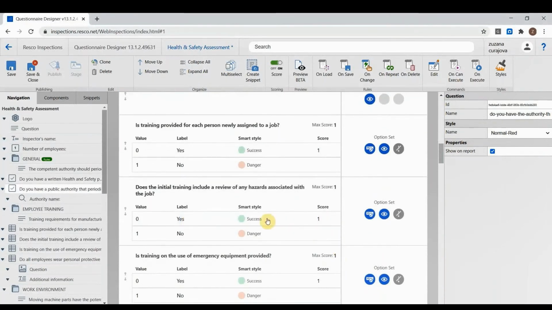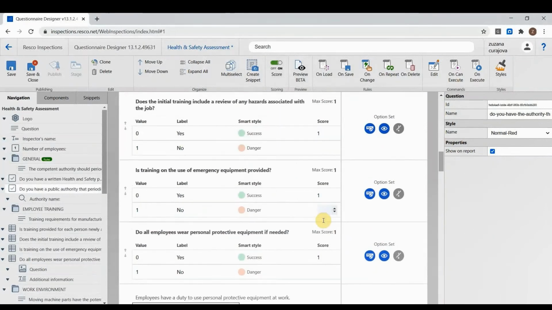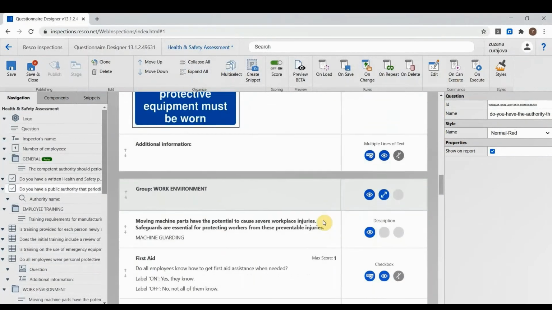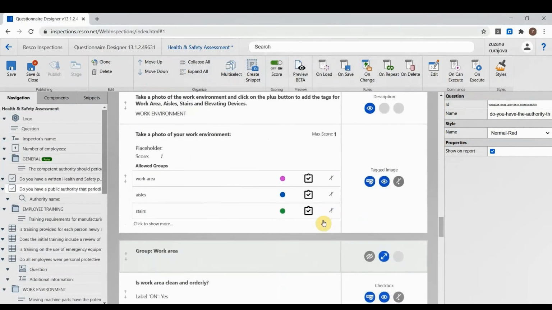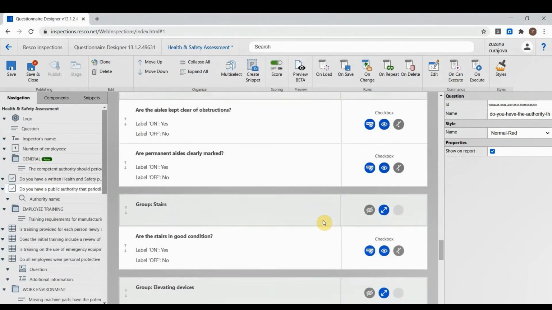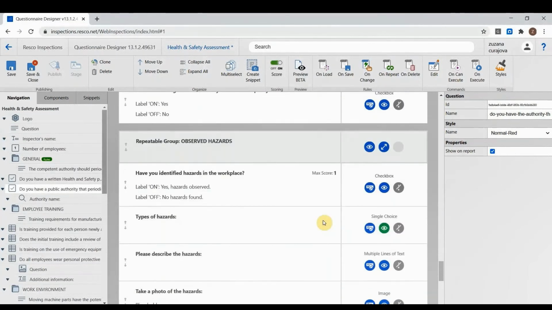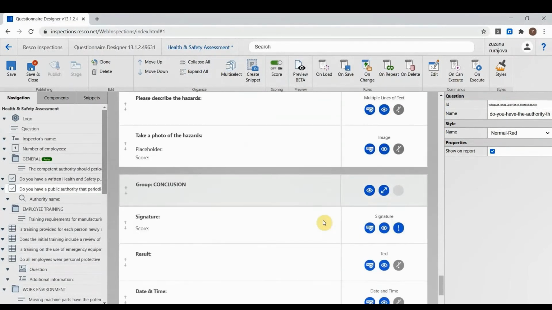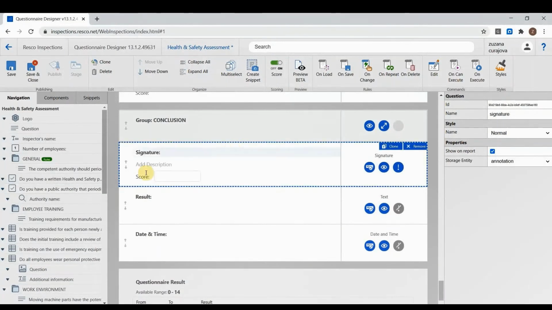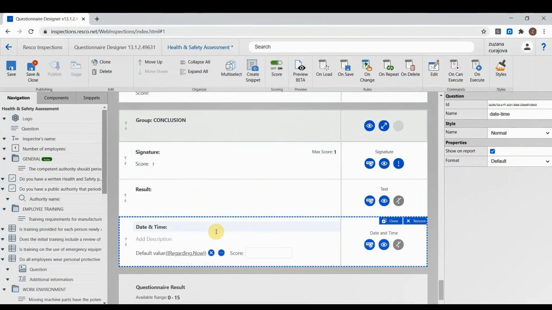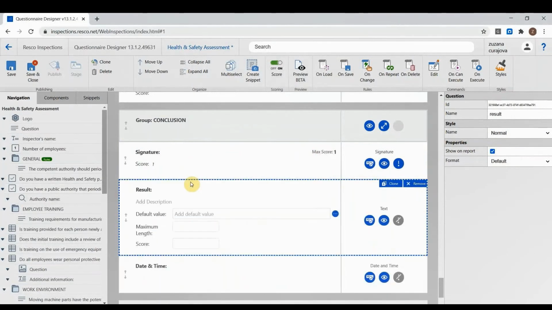And of course, within option set, you can basically do the same. You can assign points to each answer within the option set. There are also, of course, some question types that require only an input, where there is no option set or checklist or something. Let's say it's a signature question, and here you assign a score in case this question was answered.